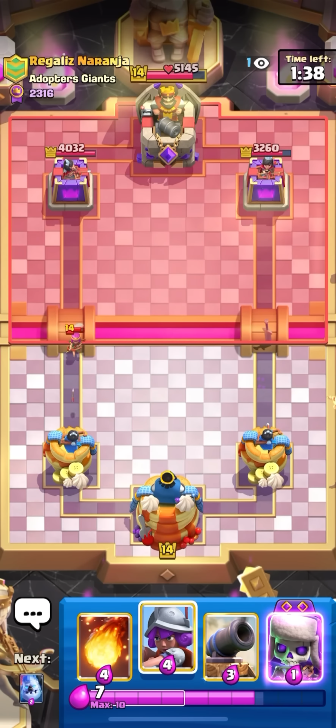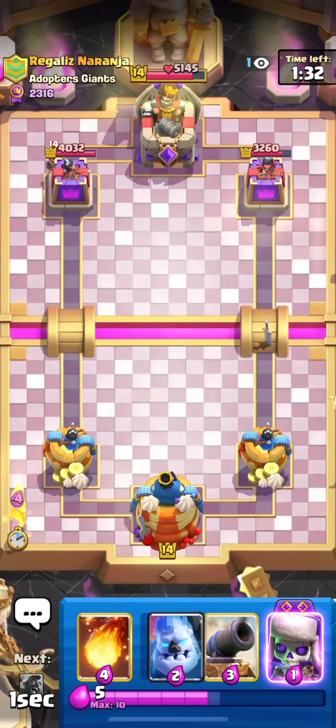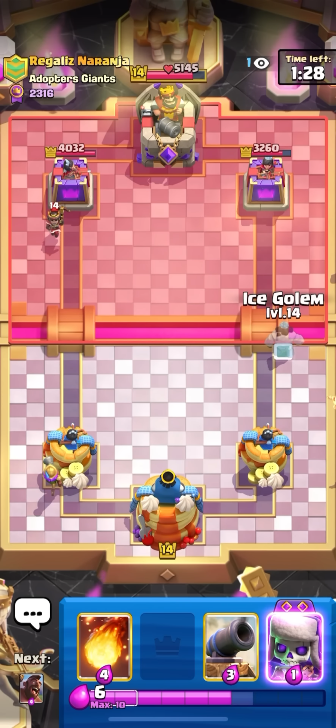I'm kind of happy with the one shot though. I'll take that for sure. Skellies in the back split here. Actually, I'll go musky in the back. I don't want skellies in the back yet. Those are evo, so I kind of have to watch out.